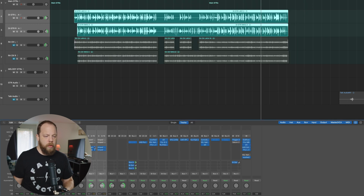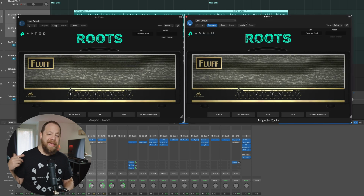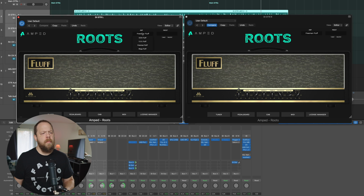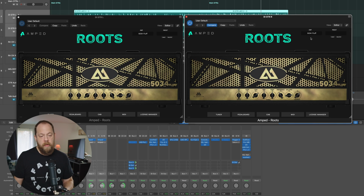I'm going to take these extra instances off. We're going to engage the amped Roots, and I'm going to play the mix again. And maybe let's try the 5034. I don't know how this is going to sound. This is probably not going to cut as much, not going to have the mid-range. However, let's see what we can do with it.